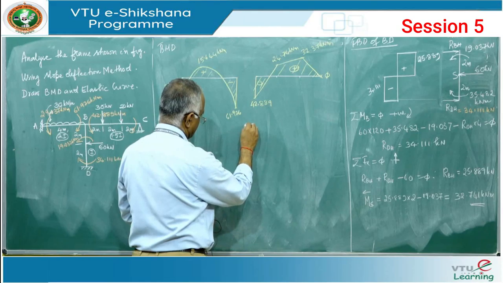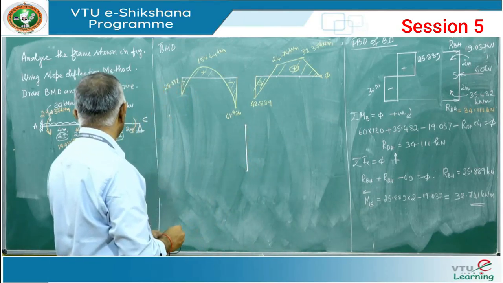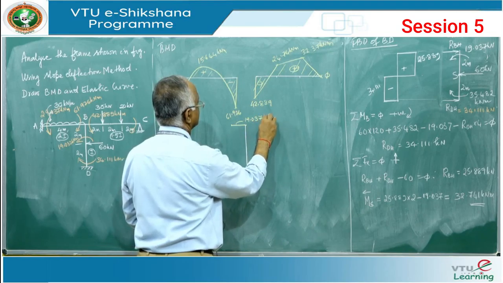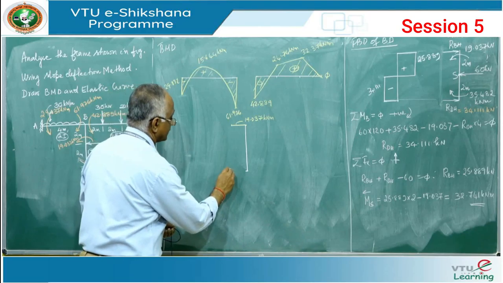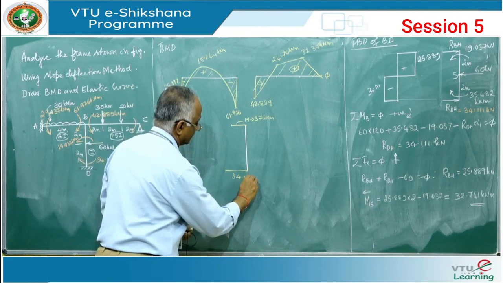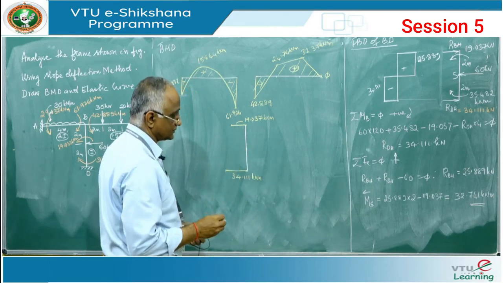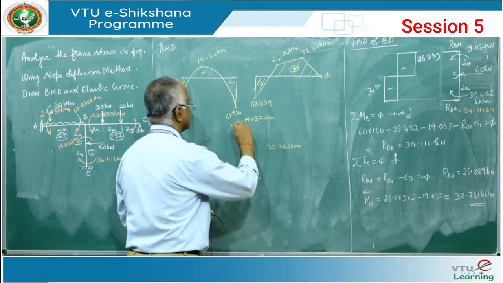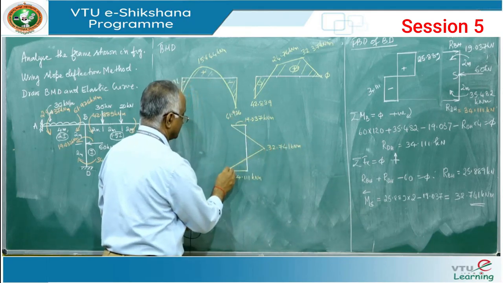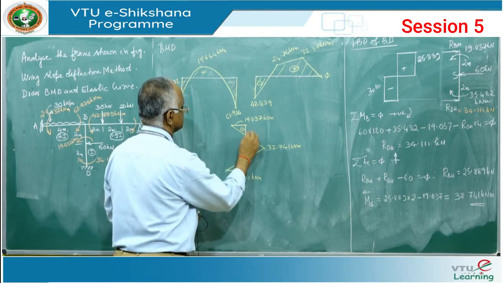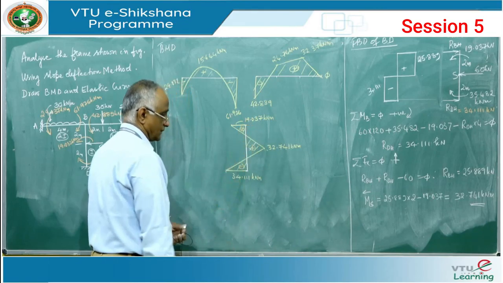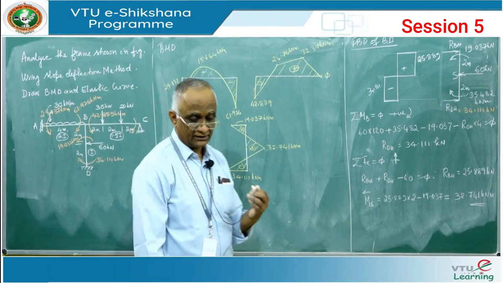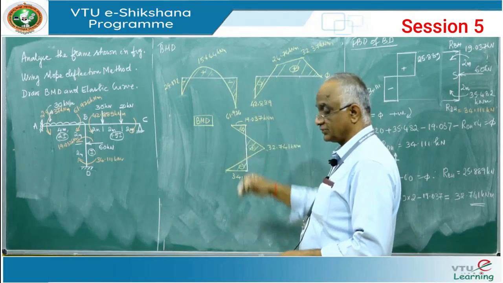And let me take the vertical member. We have a moment of 19.037 at B, and I have 34.111. Exactly at midpoint, I have a positive value of 32.741. Again, the loads are point load. Connect them by linear lines, plus minus. So these three individual constituents, the total bending moment diagram of the given prop. Or you can combine them for the top and then put it separately.